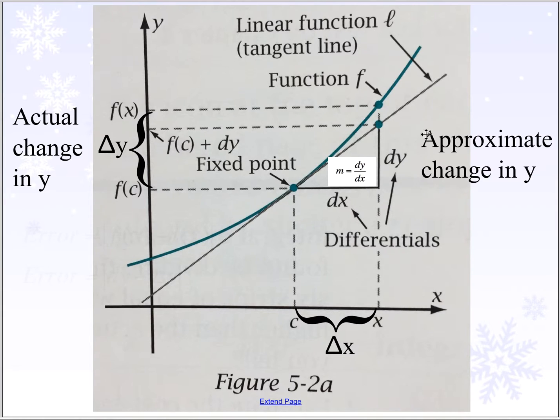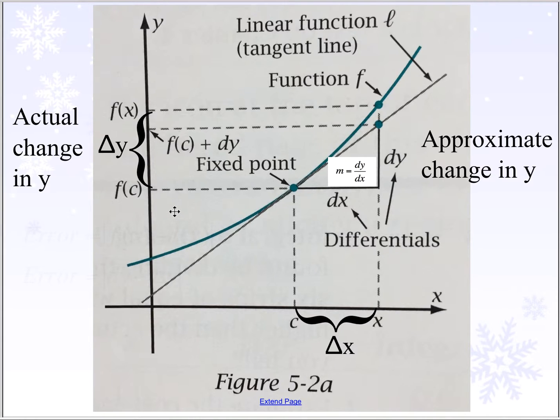And then if we're going to be using our tangent line to calculate approximations of y values, you're obviously not going to get the exact value. And so as you get farther and farther away, you'll notice the distance between the function and the tangent line grow farther and farther apart. But as you get closer and closer to that fixed point, the distance between the two, the curve f and the line L, gets smaller and smaller as you get closer to c.